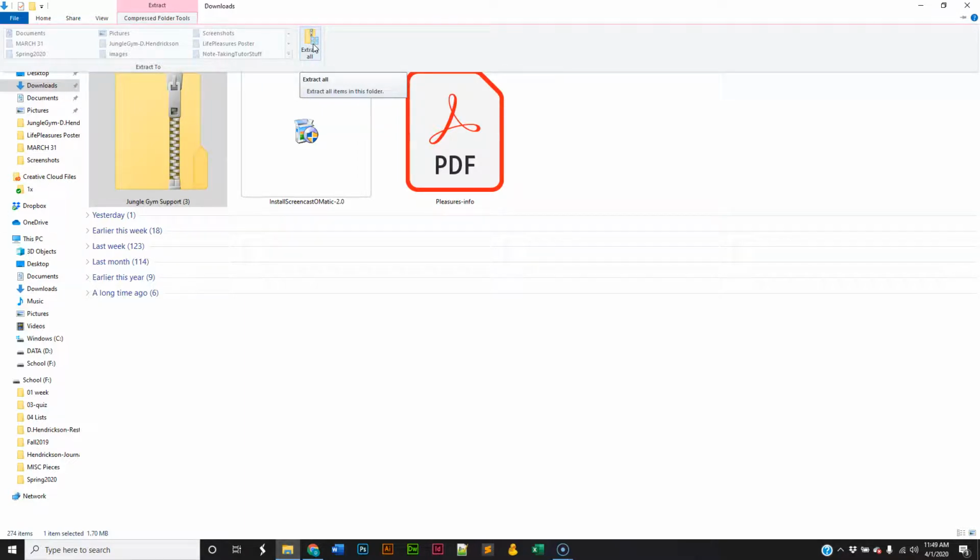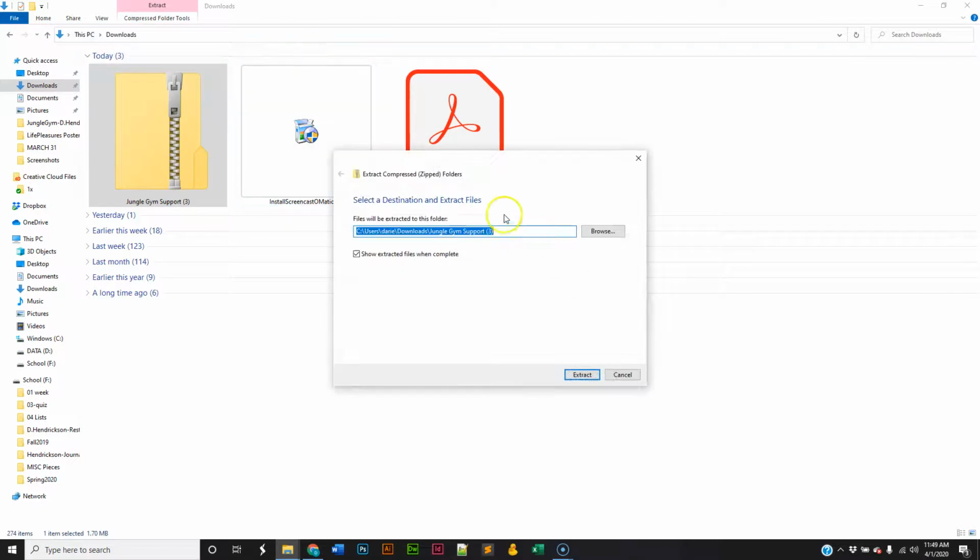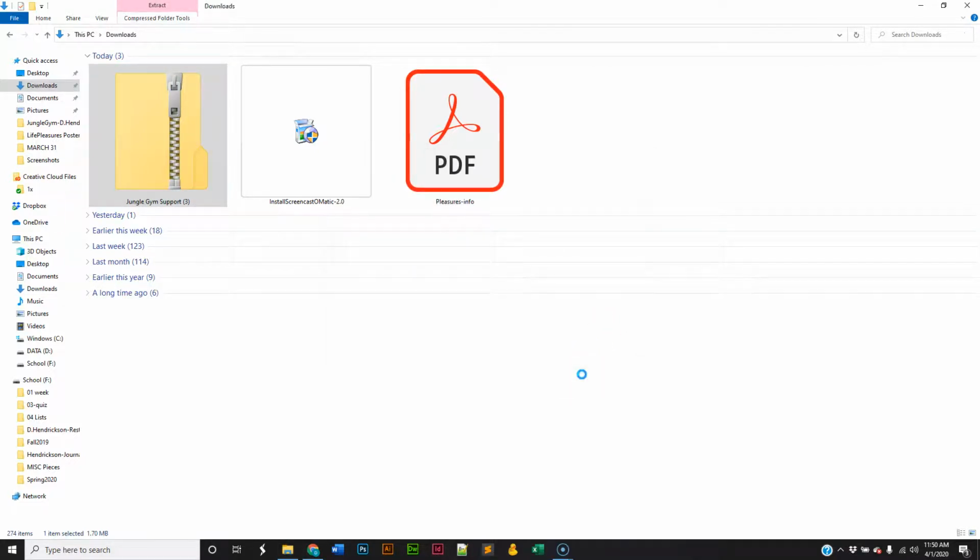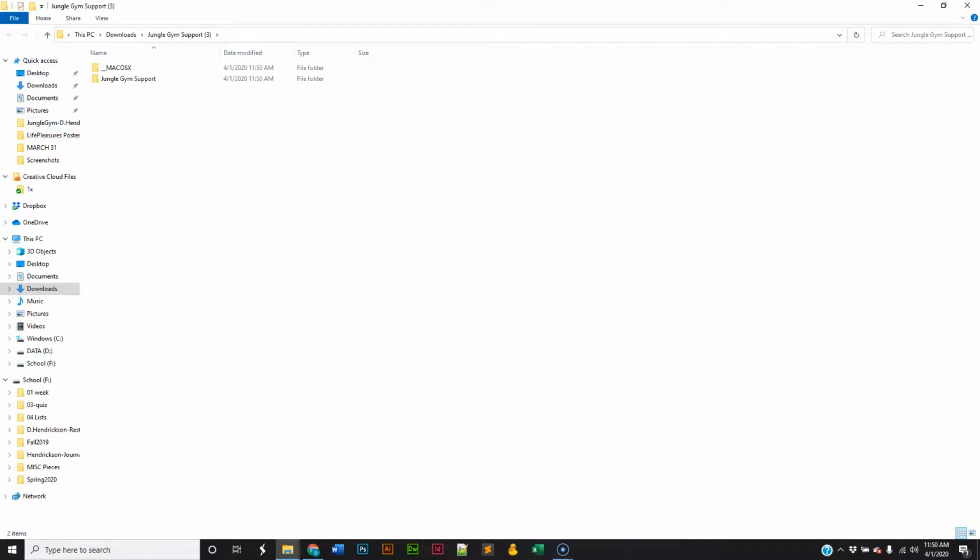So we're going to go ahead and do that. And it's going to ask you, well, hey, where do you want me to put this stuff? It will automatically pick your download folder, which is where I recommend that you have it go. And then you just hit extract, and then it'll eventually pop open another folder for you.